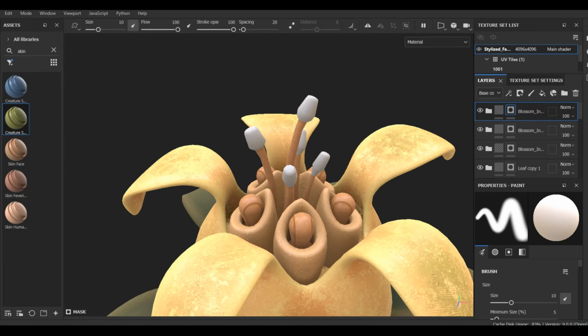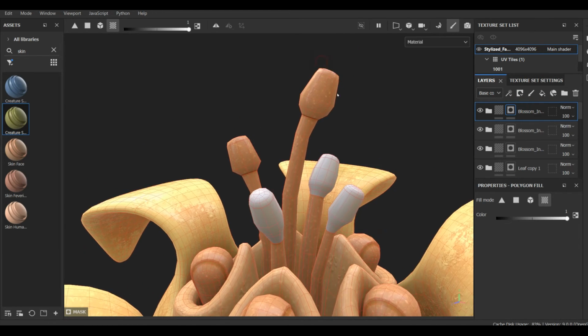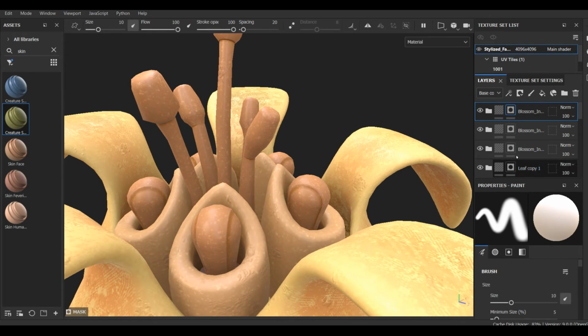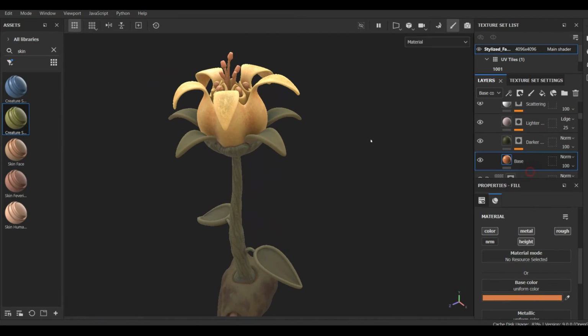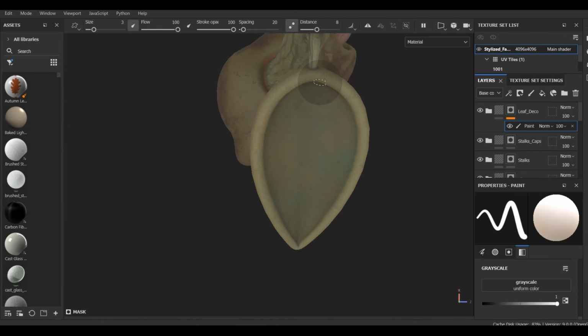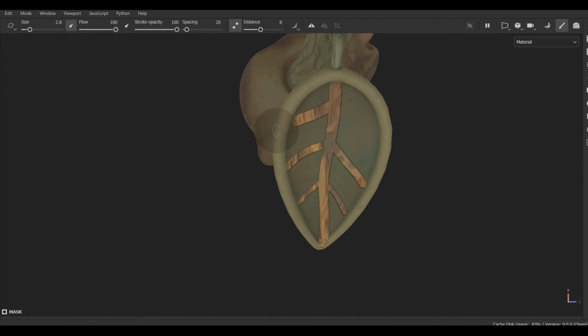I use unique versions of modified creature skin material for each set of decorative elements. Make sure to texture them properly before giving them an emissive layer. I mask my fibers layer, apply a paint layer to the mask and paint some leaf structure. I also increase its height to make it stand out from the leaf.